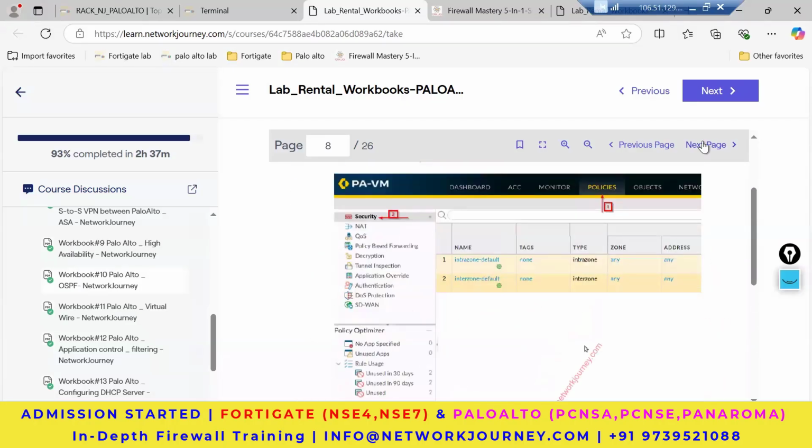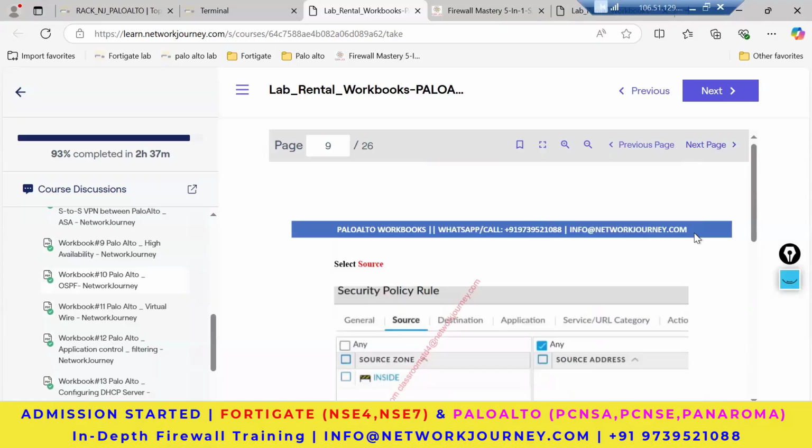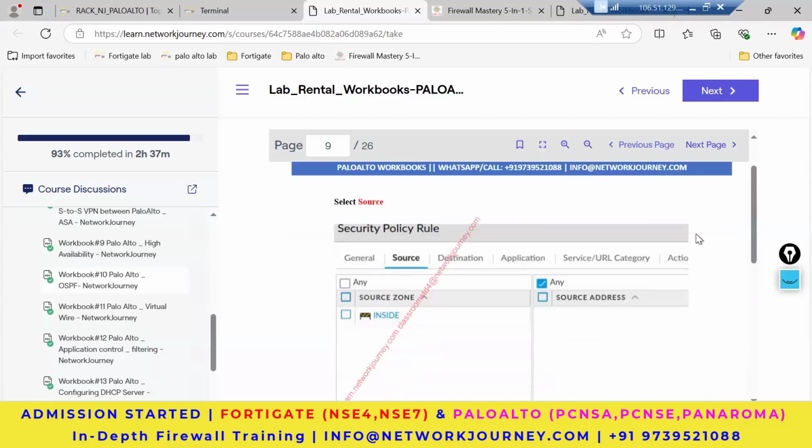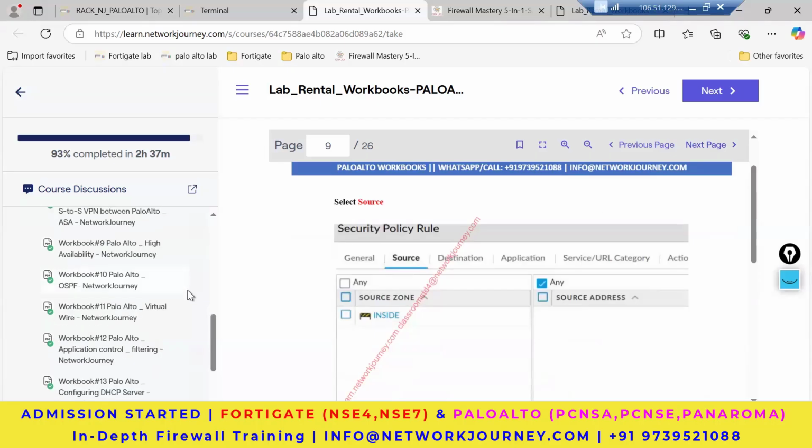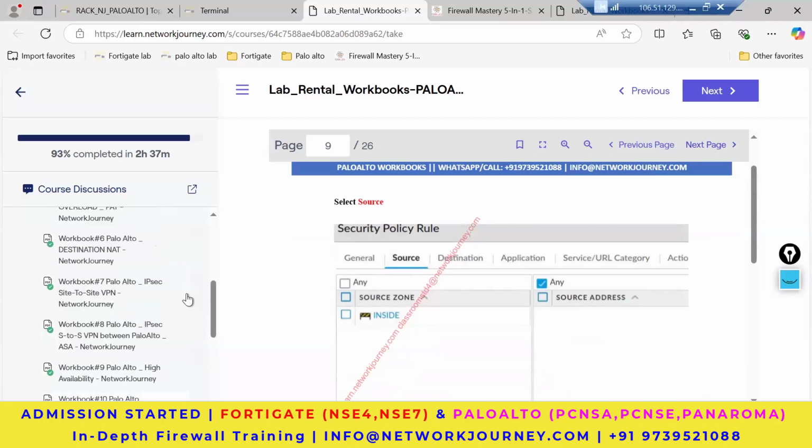Do we have any concept of SD-WAN on the Palo Alto? Yeah, SD-WAN is there on the Palo Alto. But it's an advanced topic, where we have multiple links and redundancy, and we have to have the path and failover across the SD-WAN links.